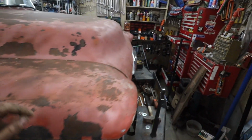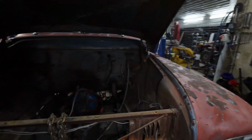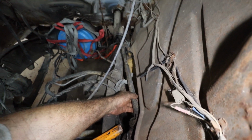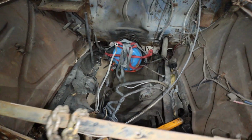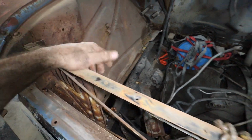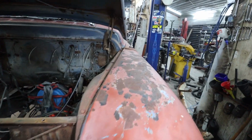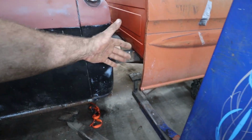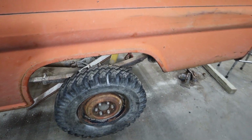I'm trying to work on adjusting my hood, because something's just not quite right with it, but either way, our steering looks like it's going to work out pretty nice. So I don't think I need to trim any more there. We are good there. Again, a little bit of fender trimming. And then I kind of centered up my box, so that's the kind of gappage we got. But the wheel looks right.